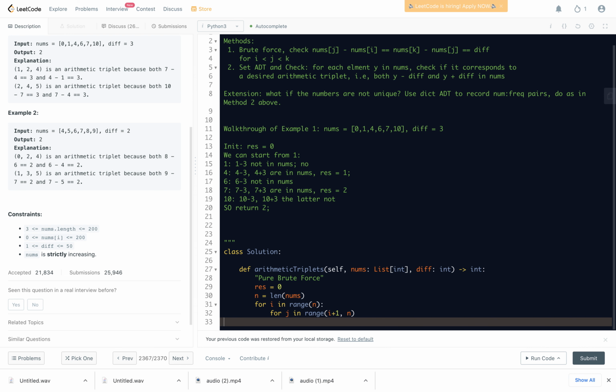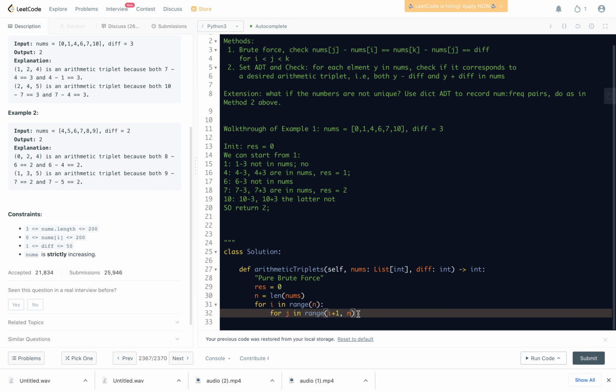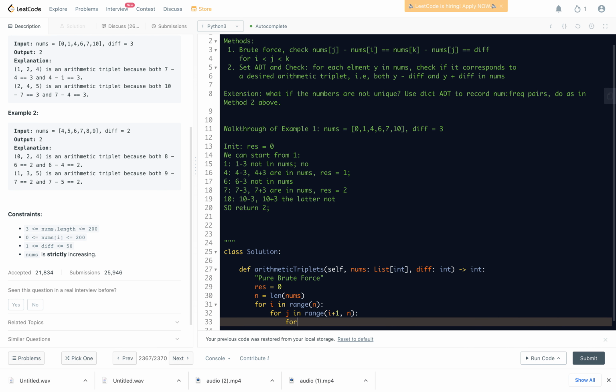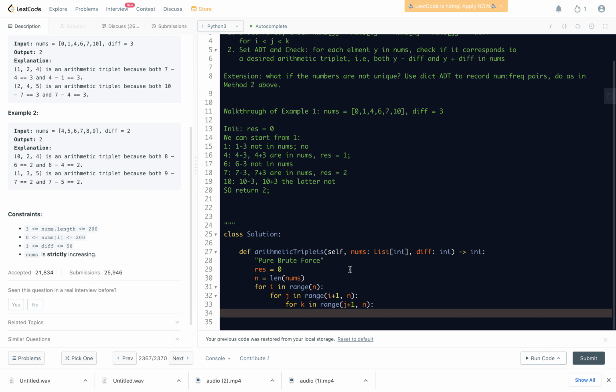The reason is that we want to make sure the indices are distinct. Then for k in range j plus 1 to n. Then we're going to check the conditions for a valid arithmetic triplet.